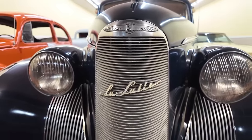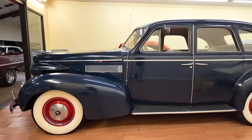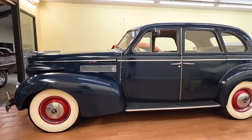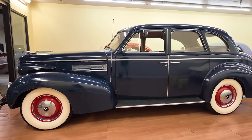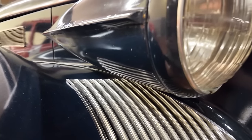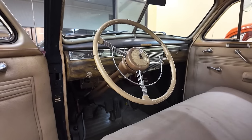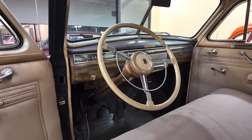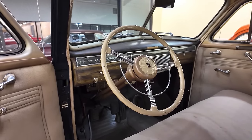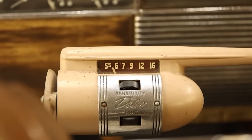On the positive side: well-respected make, built solid, nicely styled, good performance for the time period, very cool alligator-style hood opening, and large in-body trunk. Against it: body hardware is very scarce, open models expect to pay a premium price, and the dash is a little bit basic for this level of car.